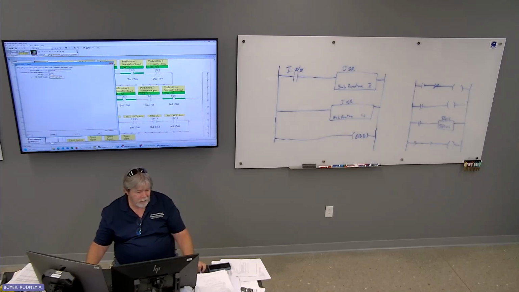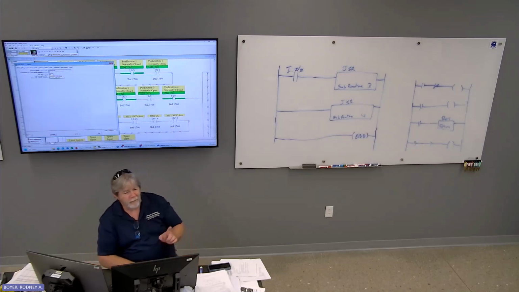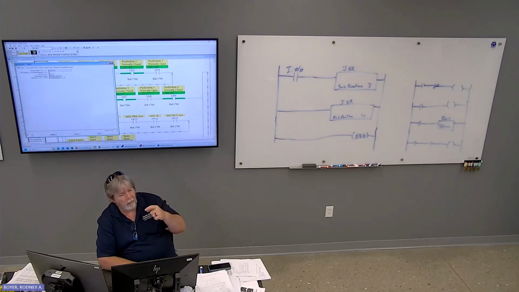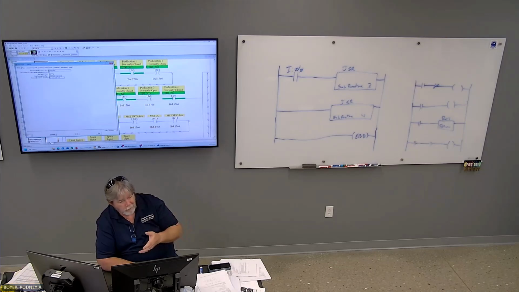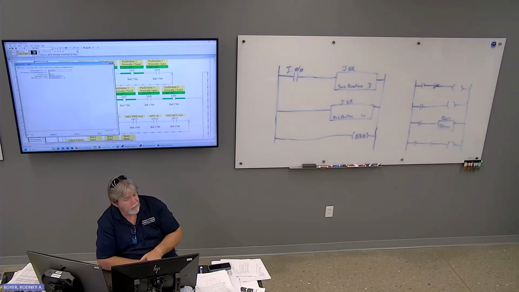The first pass, which is word 1 bit 15, is the very first scan as soon as the controller powers up or switches from program to run. Well, from any mode to run. For one scan, that bit is high, and then turns back off and never comes on again until you switch out of run and back into run, whether it be cycle power or however you do it. That is really, really useful if you have OTL instructions in your program, because a latch bit will survive a power cycle. Just turning it off and turning it back on does not clear latch bits if you use an OTL instruction anyway.